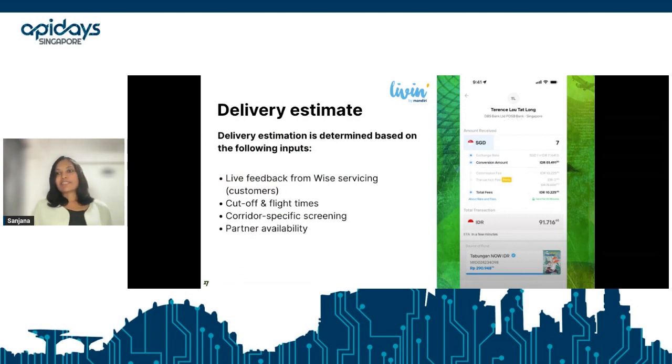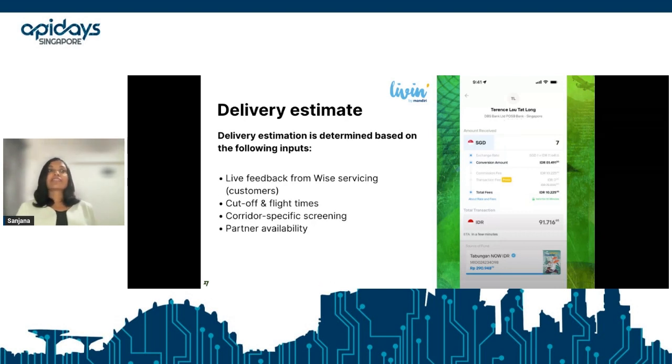The next is delivery estimation. By servicing 10 million customers, we have learned that providing the delivery estimation to our customers reduces contact rates to a large extent. Hence, we've ensured that this information gets exposed via our APIs, which you saw in the previous screen. But how do we actually determine the delivery estimate?